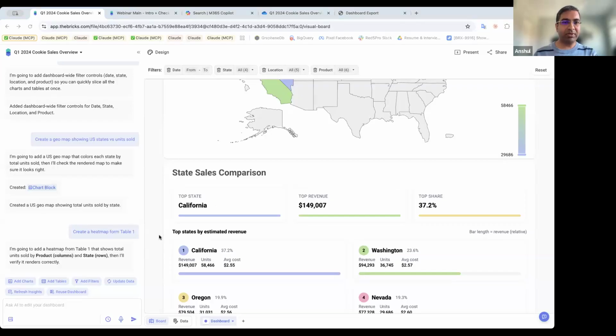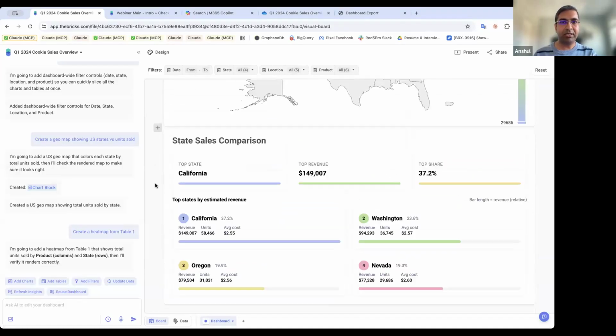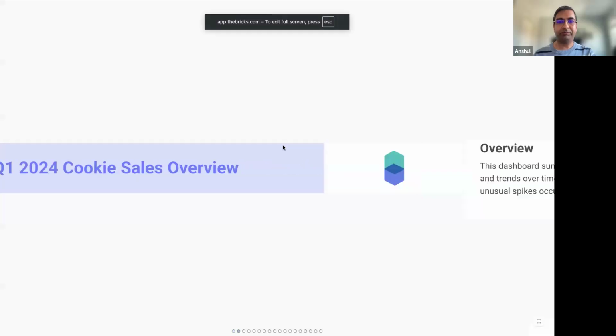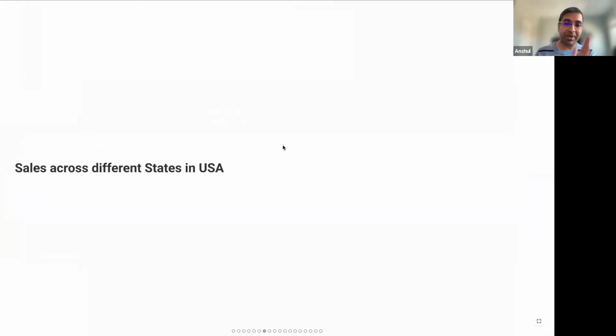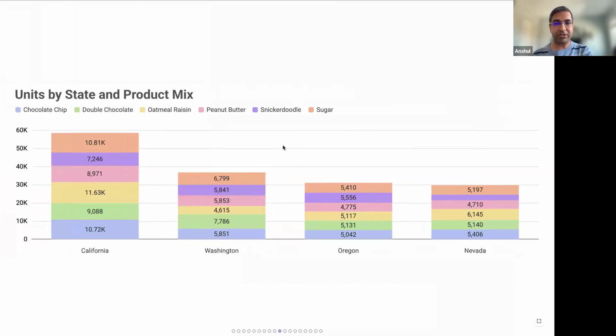Okay. So as I was saying, a few of the things I was not able to show: the presentation which I was showing at the start of the application is presented in Bricks directly. So you're free to present your dashboard directly from Bricks. Your dashboard is not just a dashboard as a single module. It is made of multiple blocks, multiple modules, so that you can use it as a presentation layer.